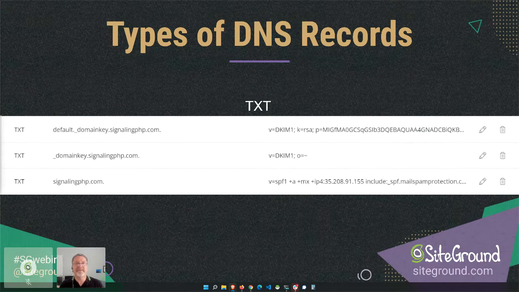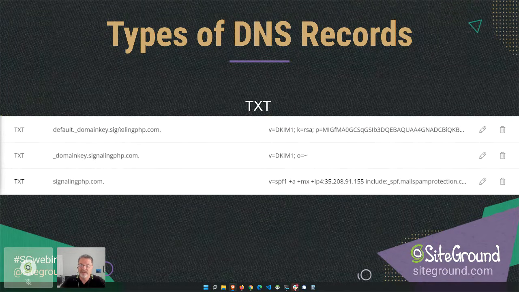These days, they actually serve a much more serious purpose. And we're going to talk a little bit about Sender Policy Framework, or SPF, DKIM, and DMARC, and their ways to harden the mail system, because the mail system is not secure by nature. And so we found a way to make it a little more secure using these. And they basically work off of text records.